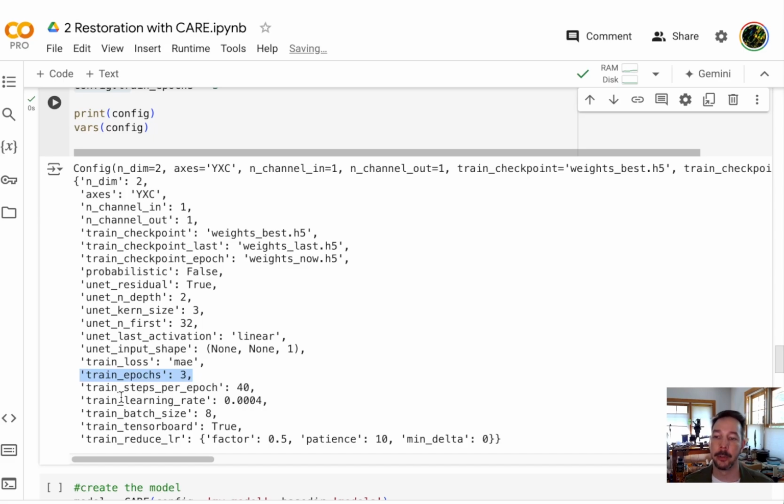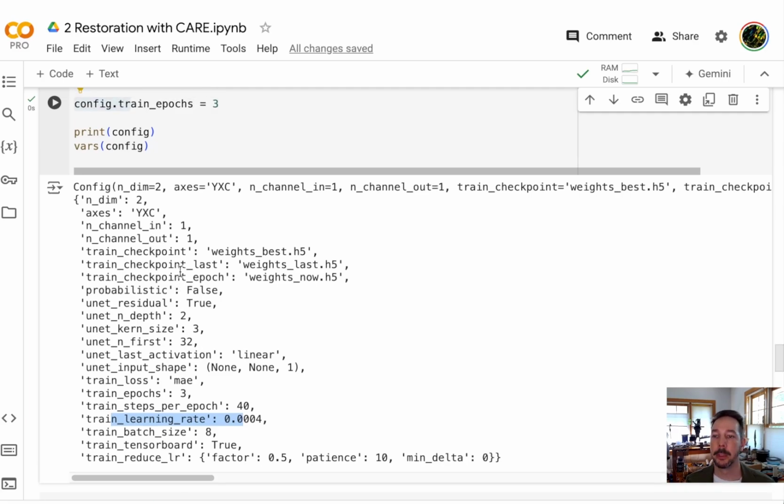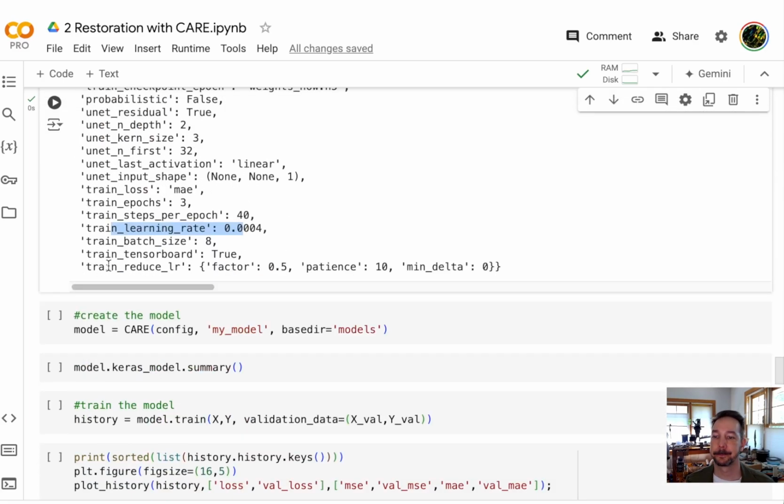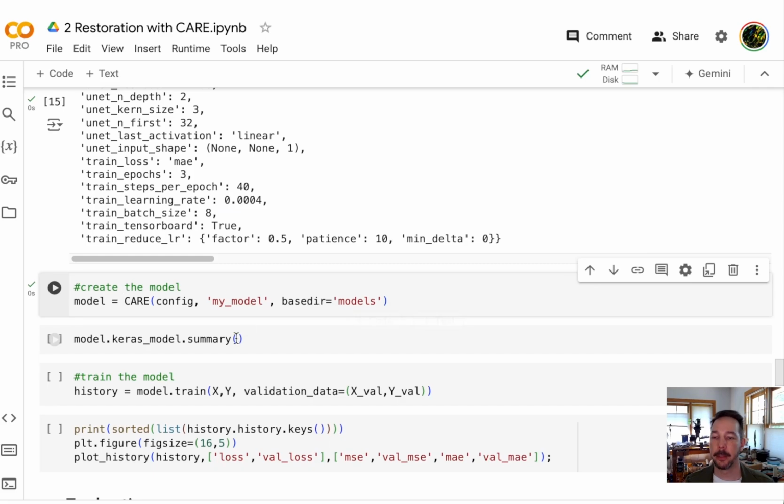But if we wanted to, we could change the number of steps per epoch. We could change the learning rate. These are things that you can fine tune if the model's not working well, but the way this is set up currently, I know that it's going to work very well. So all we needed to change was the number of epochs. Okay, so then let's just make the model based off this configuration.